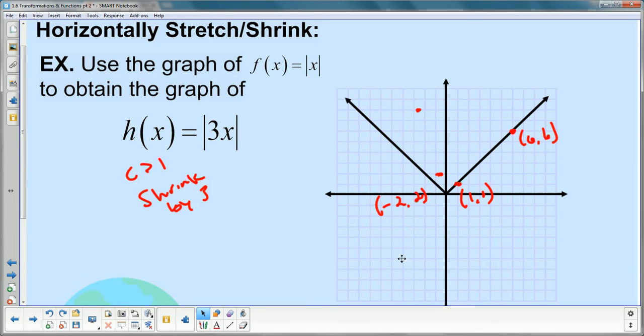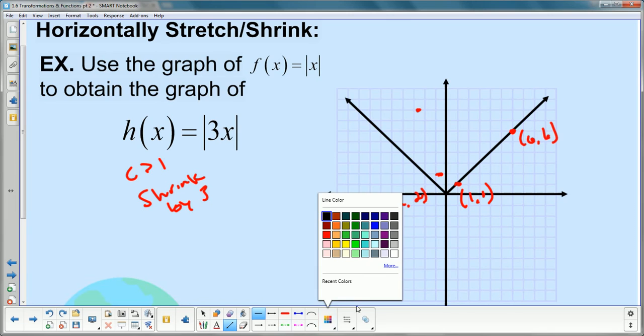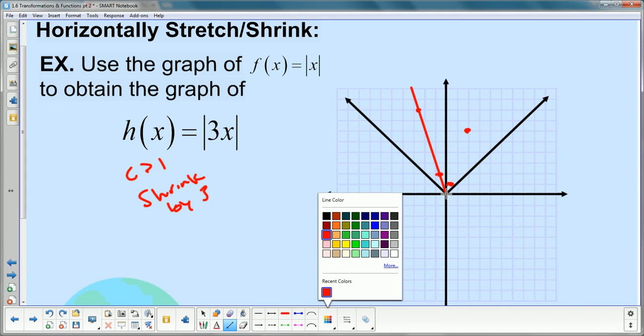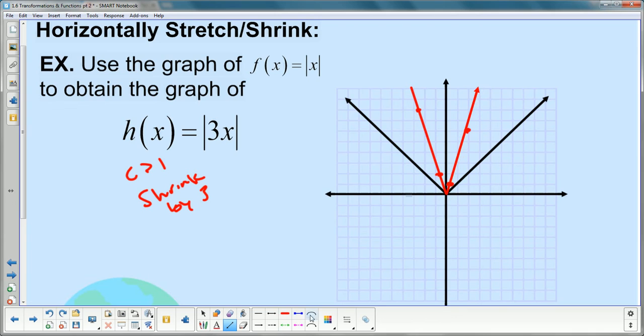So you see the line is coming in much more. So this line, instead of being a little more shallow out here, is now going to be much more vertical. Likewise, if I take these points that I have over here, 6 divided by 3 is going to bring us into 2. And if I take my 1, 1 and divide that by 3, I'm going to be all the way in at 1/3. But you notice the y values didn't change, only the x values changed. And so it would look something like that. Okay, so we shrunk it horizontally, we squeezed it in.